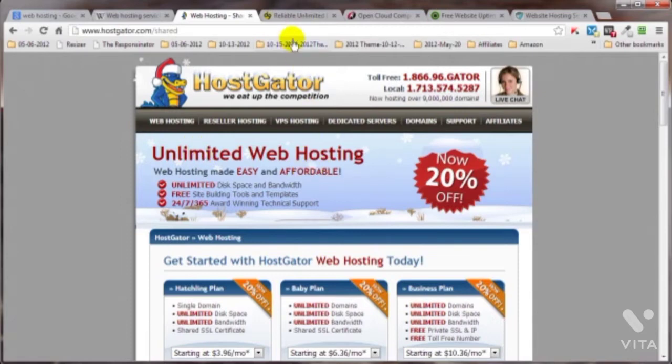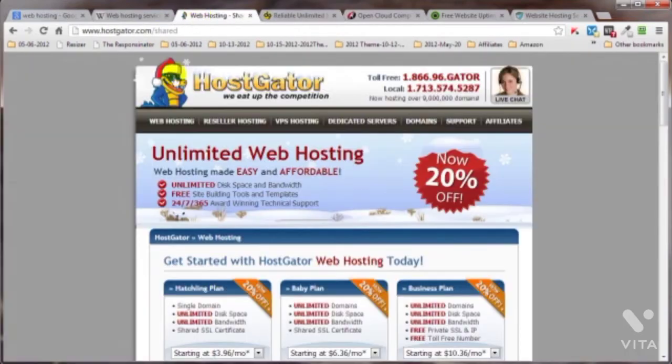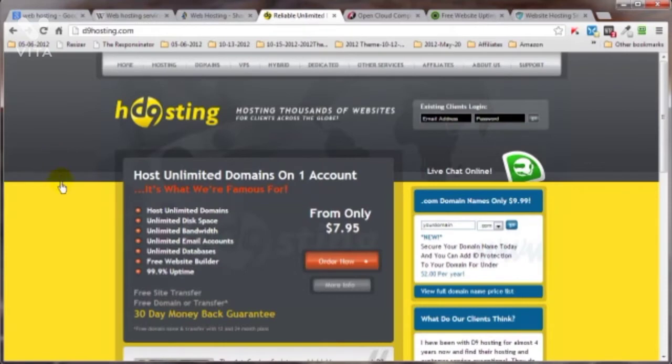Nothing against HostGator, because if we check out another popular service, one that I use, they use that word quite a bit too. Unlimited disk space, unlimited bandwidth, unlimited database. Well, the thing is, though, is that unlimited is not so unlimited. Whenever your site reaches a certain amount of resources being used or bandwidth being used, your site is going to get shut down, plain and simple. So don't let this be the only thing that draws you into buying their service. I don't want to say anything bad about HostGator or any of the other hosting services out there, because they all do that. I just want to bring it to your attention that unlimited does not mean unlimited.